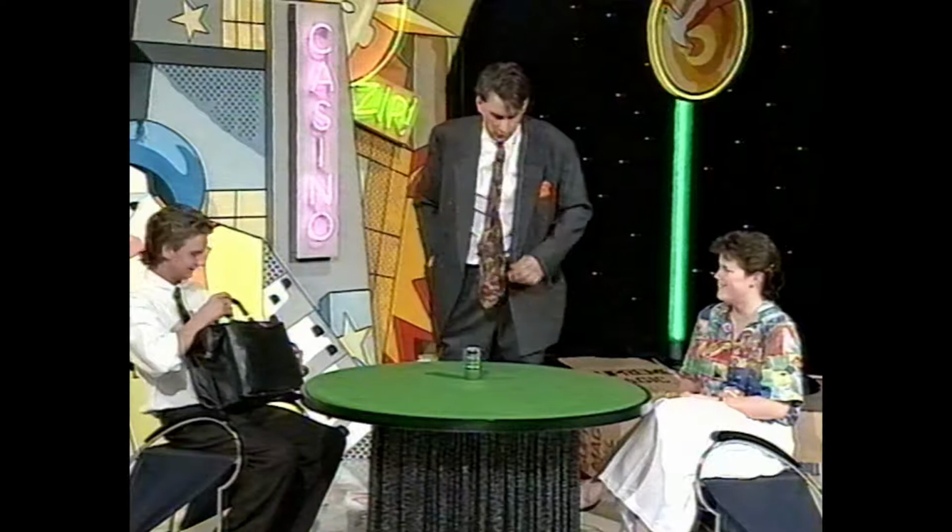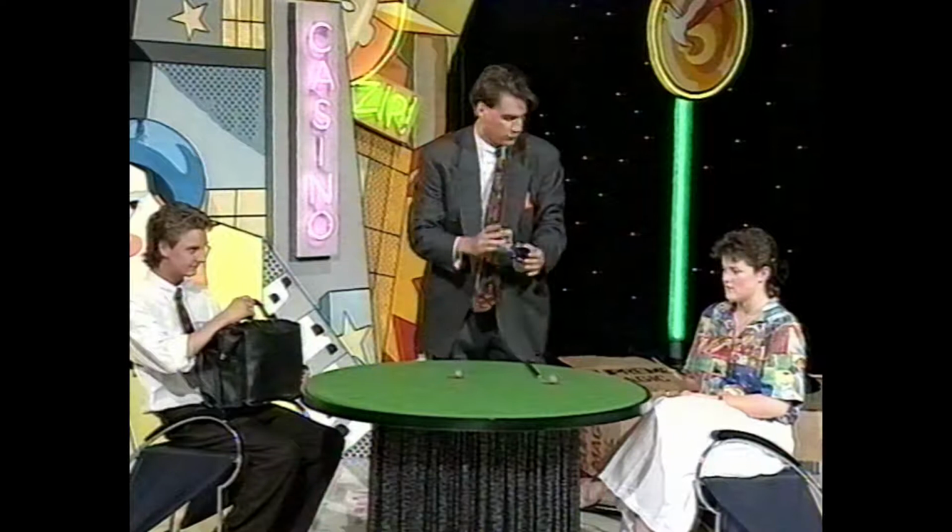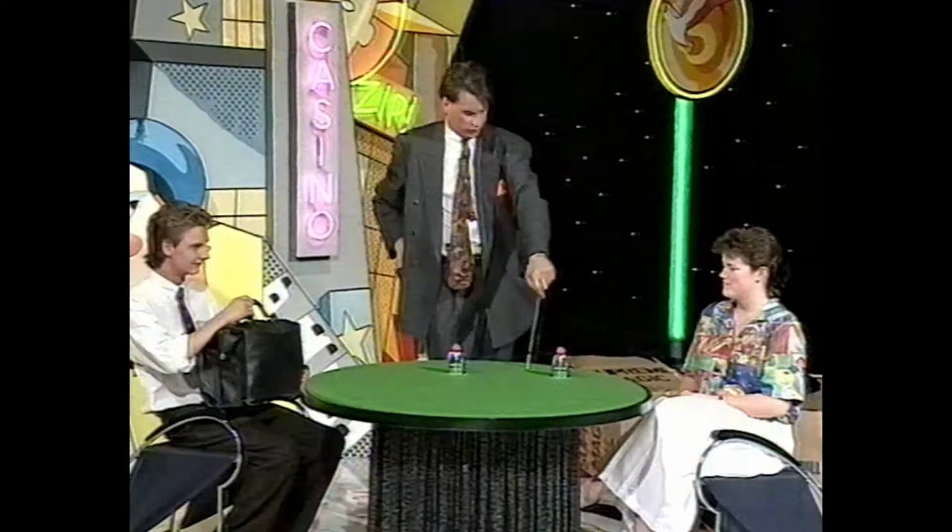Two steel cups. Just hang on to that, Brian. Two little rubber bowls and a magic wand, which I just happen to have right here. We'll use this one. A magic wand. Now, both of the little rubber bowls are exactly the same size, as you can see, Sandra. Especially this one right here. And you can squeak it if you like to prove that it's man-made rubber.